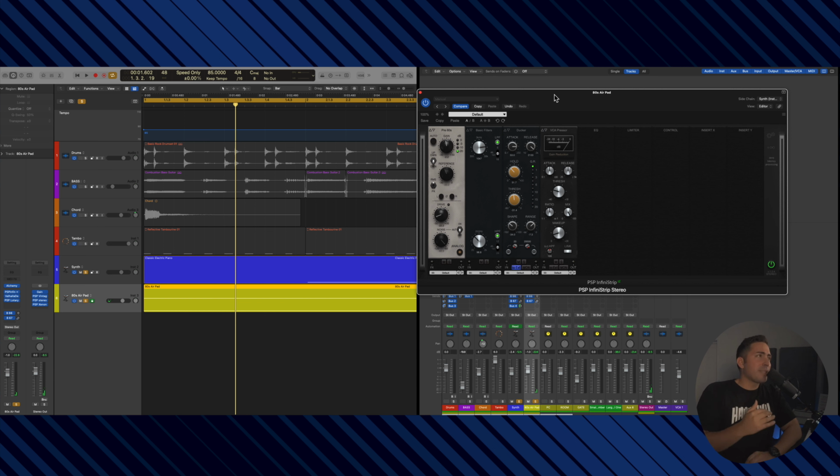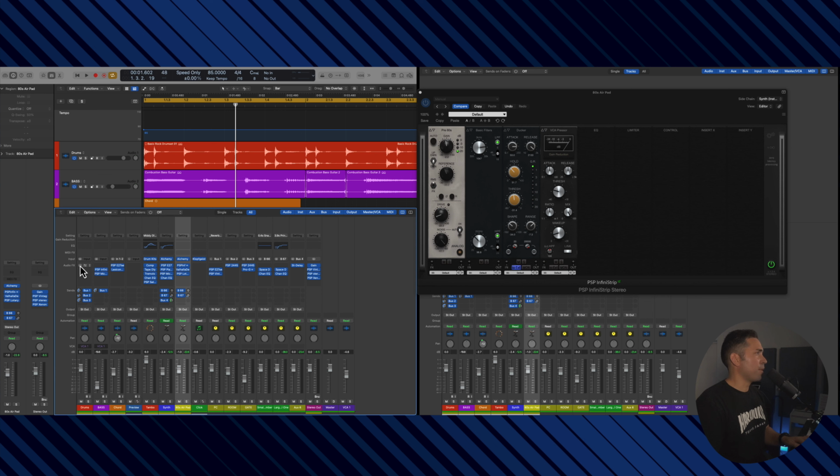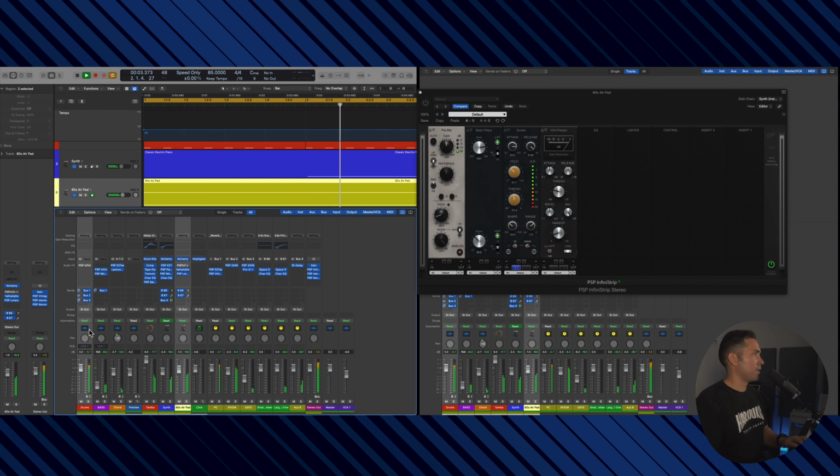And I think that's one of the best possible uses for any mixer, to really capture all the subtleties of a mix. Very subtle, but believe me, when you start listening to a session that is track heavy, all of these small choices are going to make a big difference. So let me pull in this mix one more time, and I will bypass InfiniStrip from the drums and the pad here, and let's hear the before and the after. So the pads are taking over, which they're not supposed to do, right? They're supposed to be behind.